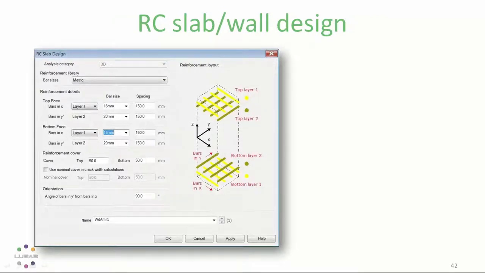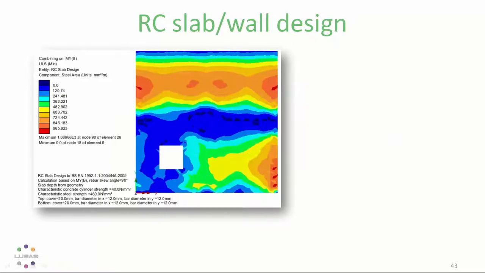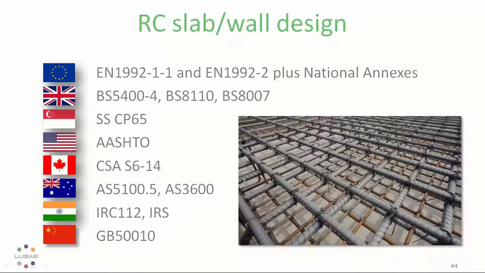Alongside the RC frame beam and column designer, there's the slab and wall designer, which is included in LUSAS. And this offers checks for plate bending, including twisting for ultimate limit state, including using either the wood armor approach or to incorporate in plane tension or compression using the Clark Nielsen method. An output can include contours of utilization. Or in this case, for the required area of steel, for example, and it carries out serviceability limit state checks, including crack widths based on principal moments and stresses. So it covers the same Euro code parts and national annexes as the RC frame designer and also some now withdrawn British and Singaporean standards, plus various bridge and building codes listed here for the US, Canada, Australia, India and the Chinese bridge code.